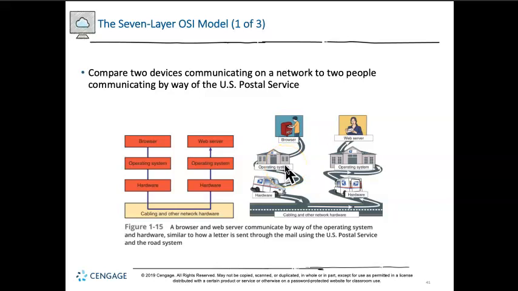But look at this, in a way you can actually translate it and look at it in a way that will make sense. The browser, for example, you use it to do some shopping, or to look for a definition in Google. Let's stick with the second one. You're looking for a definition in Google, right? So imagine if we run that in the real world. This person needs to write a letter to Google to say, can you please define the OSI model for me, for example, right?